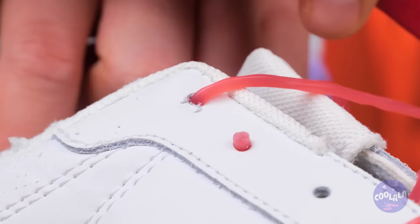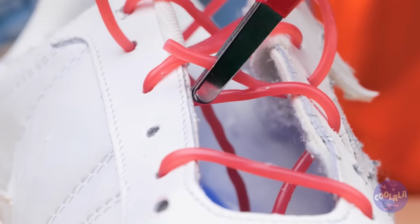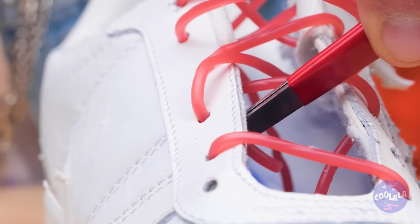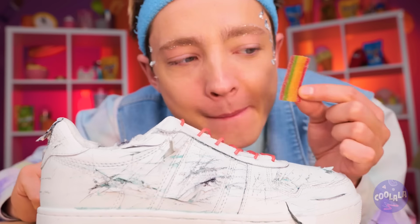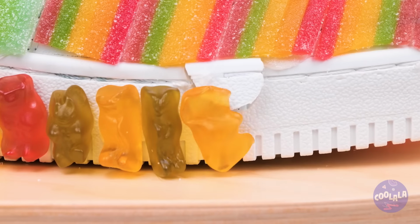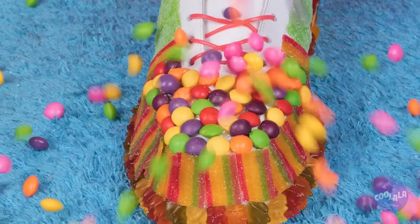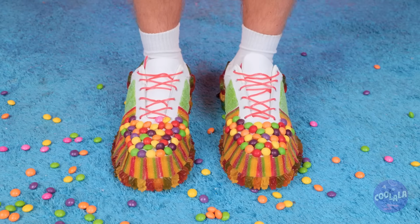Just need something nice and long. And these ones are extra gummy. Looks like we're just getting started. Cover every last inch in candy. Just make sure there's some left over for snack time.